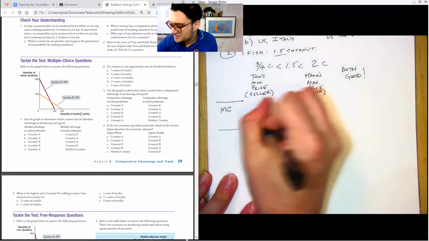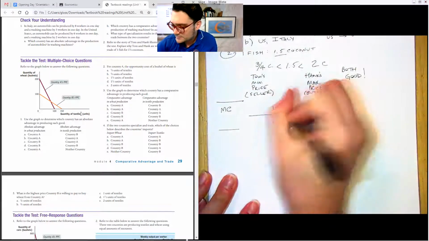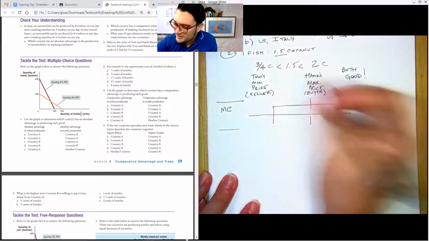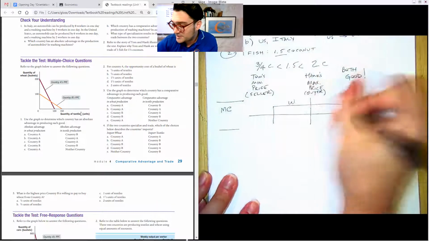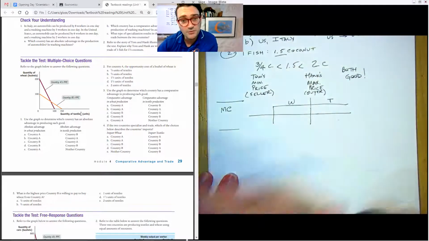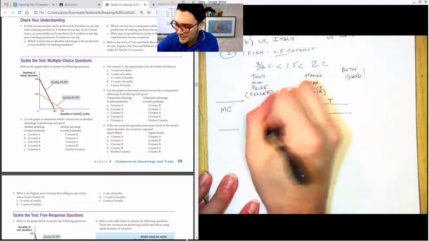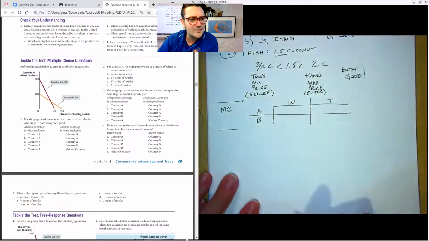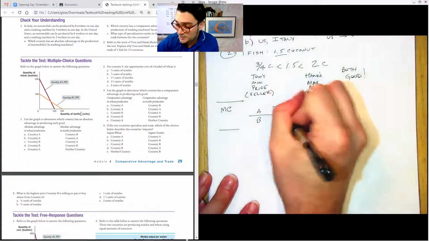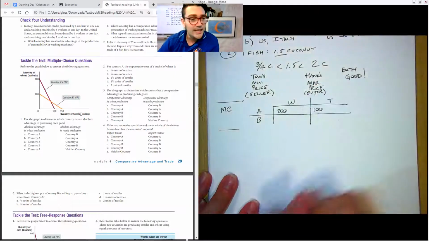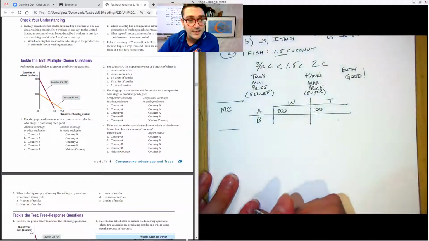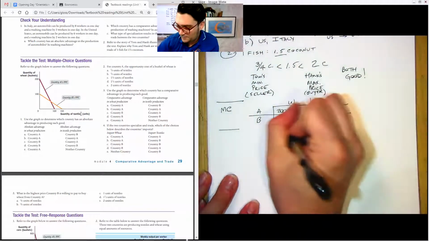Okay? So I'm just going to draw this one out. Now on a quiz, right, you probably don't need to do all of this. You probably just need to read the questions and work through them as best you can. But we'll see, right? It's good practice. So we have country A, country B, and country A, it looks like they could do 200 wheat or 100 textile. 200 and 100. And country B could do 100 wheat and 150 textile.